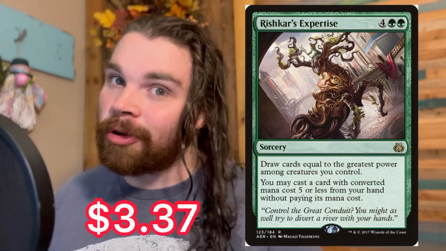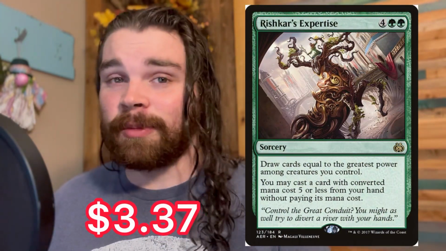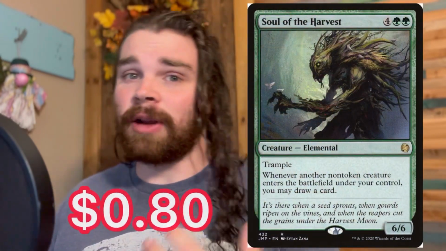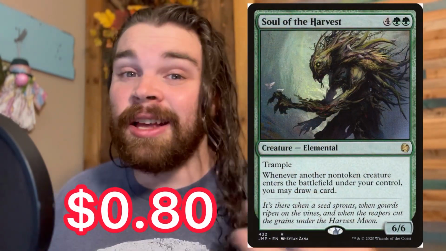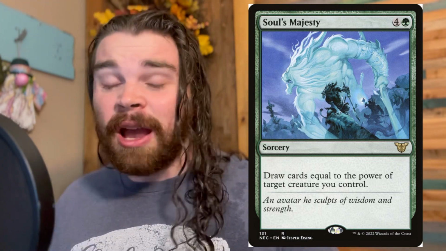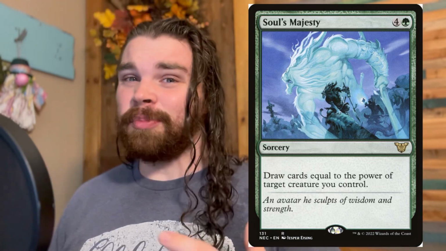Rishkar's Expertise. This is going to be a power matters deck, right? We're going to be buffing our creatures up, and they're going to get pretty big, so Rishkar's Expertise is going to be super solid here. Soul of the Harvest, same as Beast Whisperer, right? There's a lot of creatures in this deck, so drawing cards whenever we cast them is super solid. Soul's Majesty goes hand in hand with Rishkar's Expertise, right? We're creating massive creatures, so 5 mana to draw 5 cards is a pretty good return and honestly better than blue.